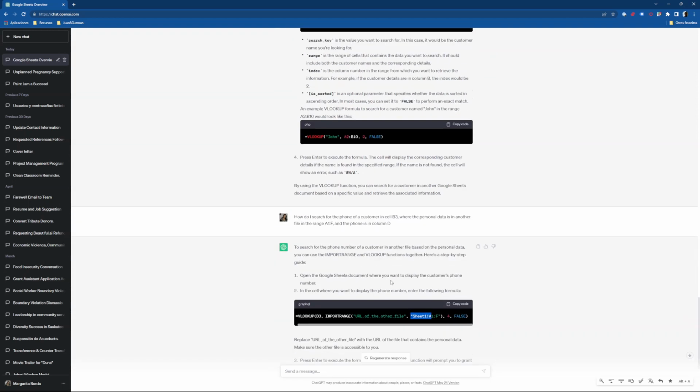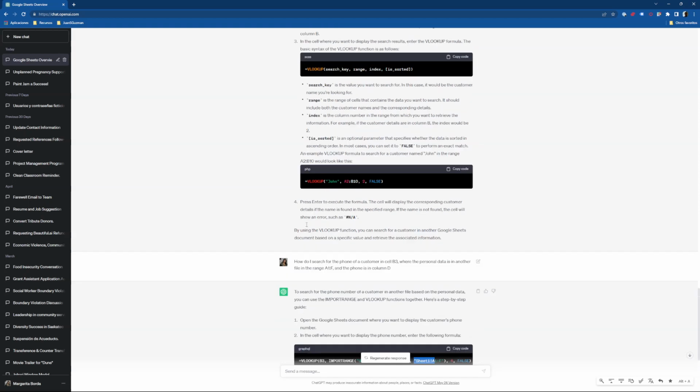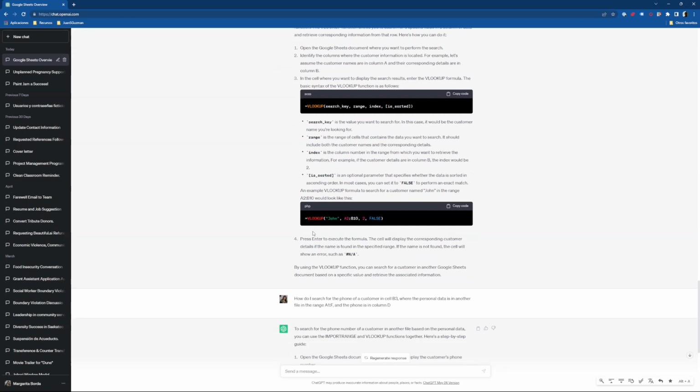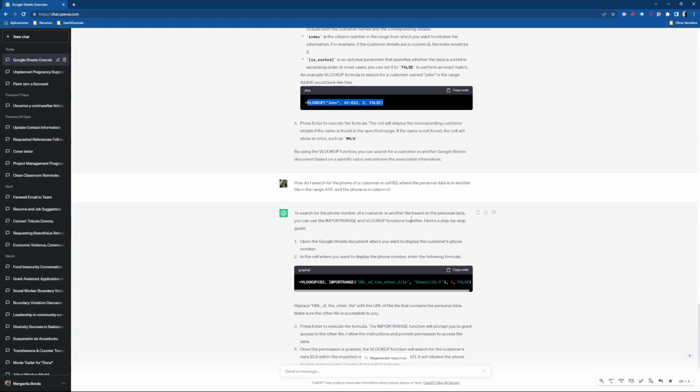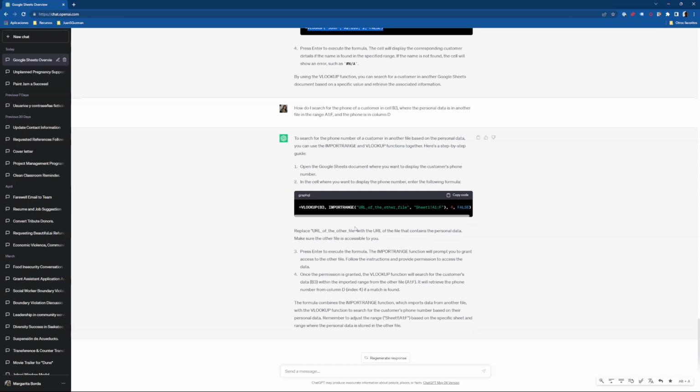And depending on your level, if you are an intermediate user, well, you will take longer asking than doing it, especially if you are looking for a simple function like VLOOKUP. But if you are starting with Google Sheets, it could be a really nice learning tool. Instead of having to go to Google and look for VLOOKUP, here you talk as if you were asking a teacher. Okay? So this is the third really nice thing that we could do.